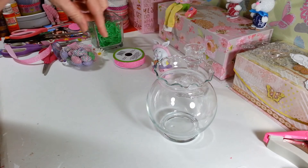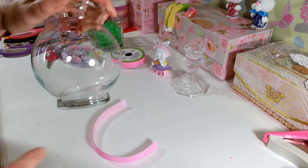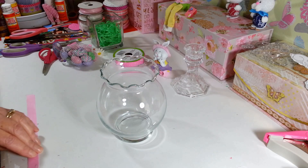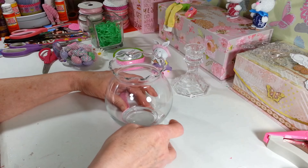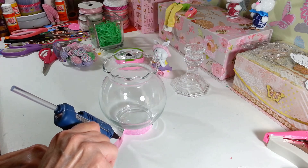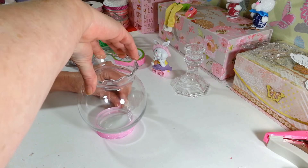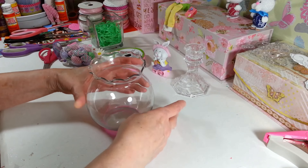So first I'm just going to put my ribbon on — I think that'll probably be the easiest thing — and I'm just going to put that down around the base here. I'll set it down on the ground so it's easier to work on, get it nice and even. I'm just going to take this ribbon and attach it right around the bottom; if I set it down on the table I can just use that as a guide and spin it around so it'll come out nice and even. Hopefully that's my plan.